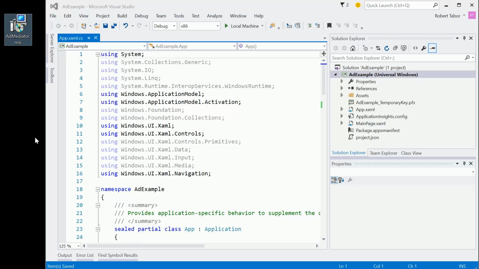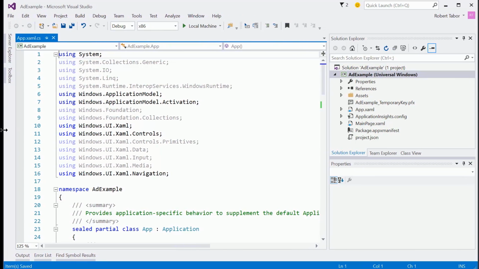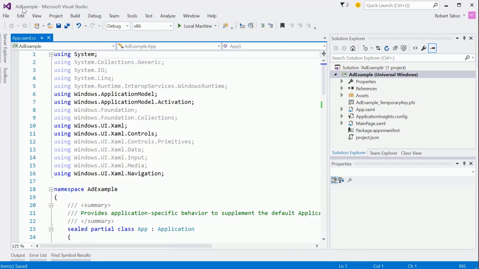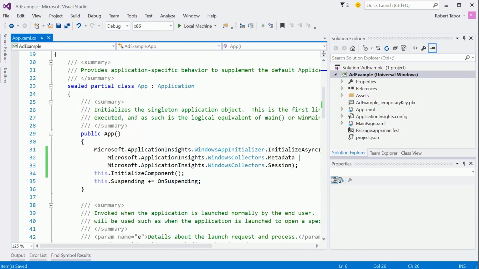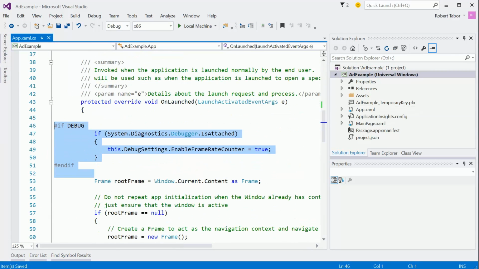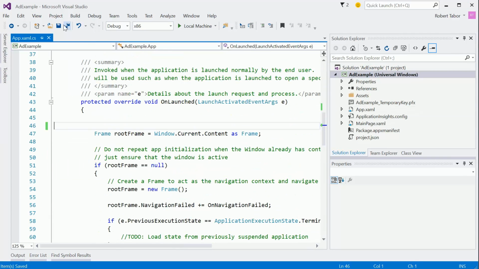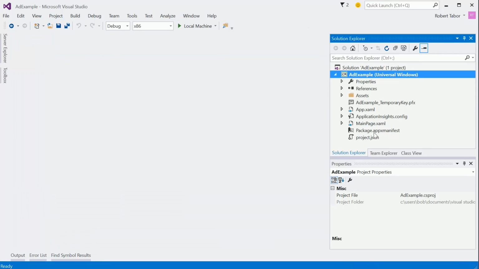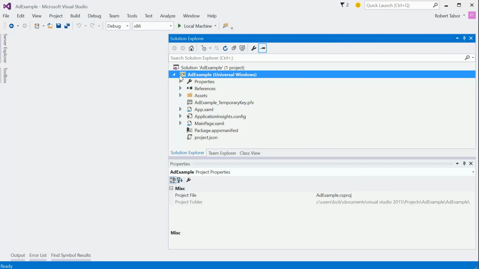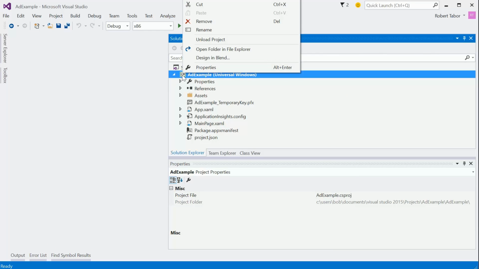And then, just to demonstrate how it works, I'm going to create a new project called Add Example. I've done absolutely nothing to this. So I'm going to go ahead and remove the frame counter because I like to get rid of that, as you know. And the first thing that I'm going to do, and let me pull this way over to the side here so you can see this, I'm going to right click on the project, and unfortunately it pops up off the top of the screen. But I'm going to select Add Connected Service.